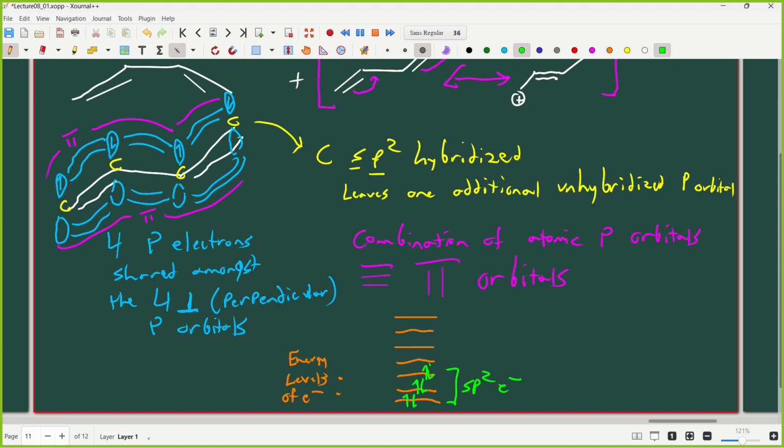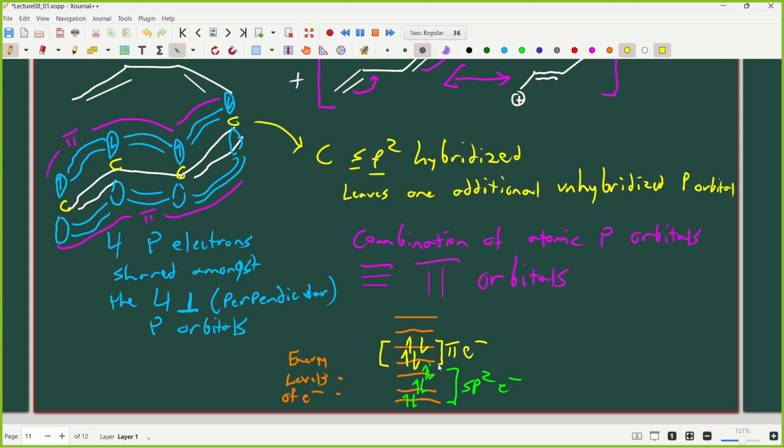But eventually we're going to get to higher and higher energy, and as we'll see, energy correlates to distance from the nucleus. These p electrons in the pi orbitals are far away. They're higher energy because they're less shielded from the nuclei, and so we eventually start filling up the higher orbitals with our pi electrons. And there are 4 of them. So here are our pi electrons right here.